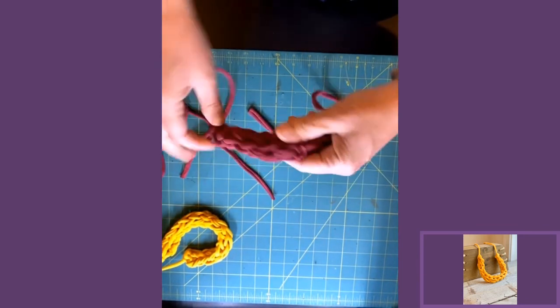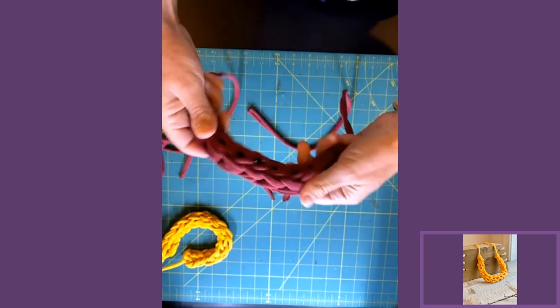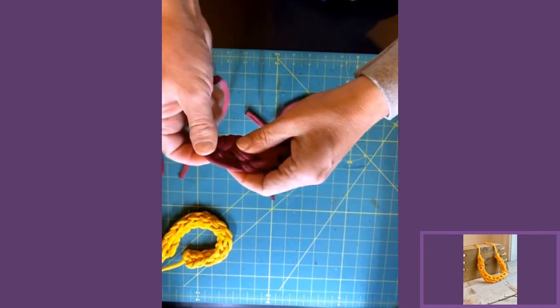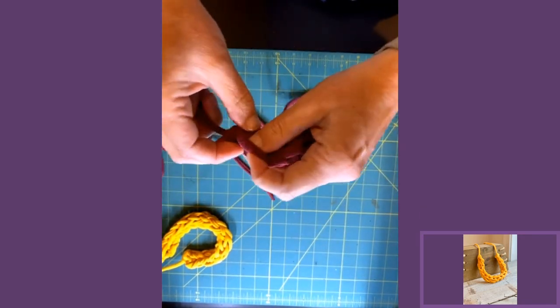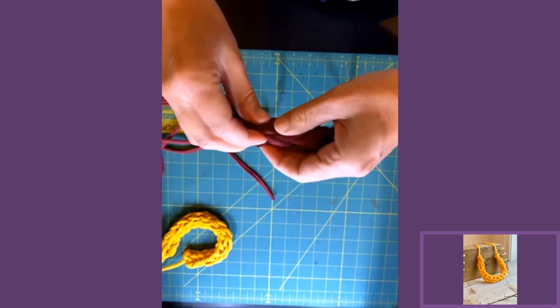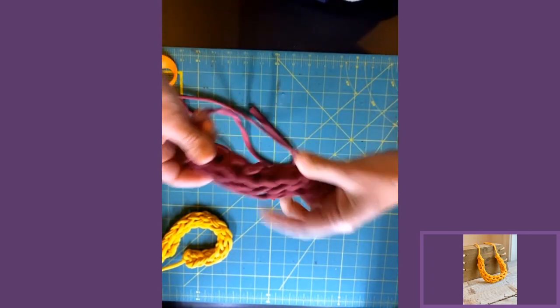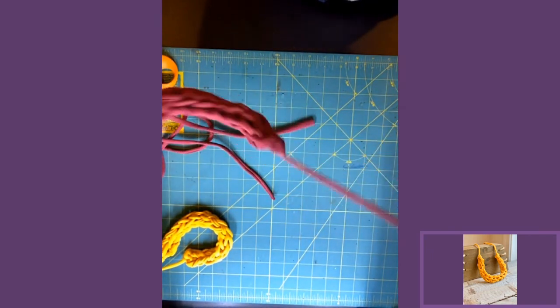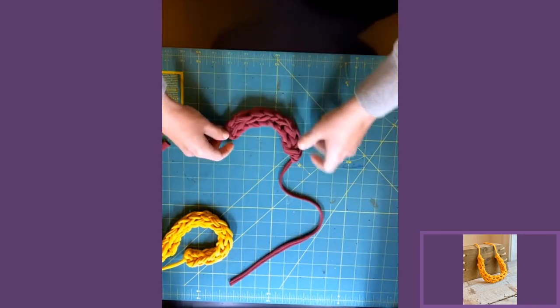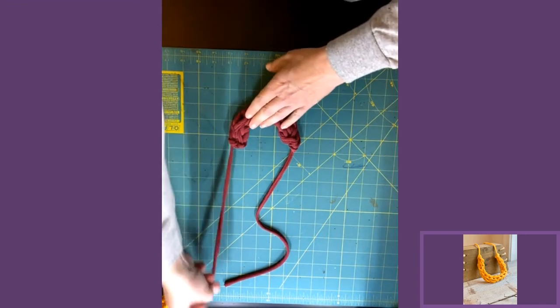Okay, so now if you see these little pieces, that's where we had formed our pieces together, you can tuck them in. It's all about just adjusting your knitting, okay? So you can easily hide those. And here is your little necklace.